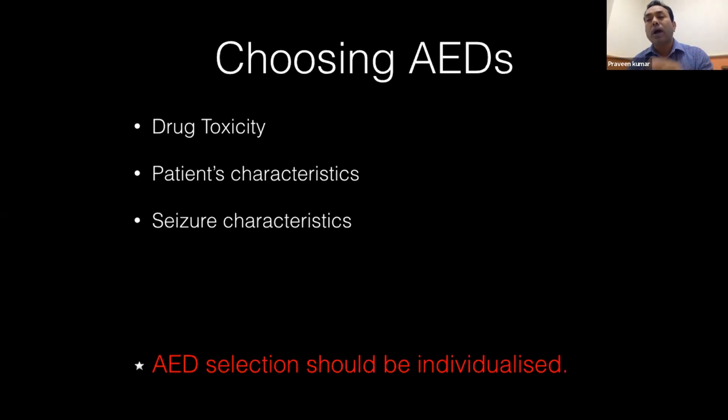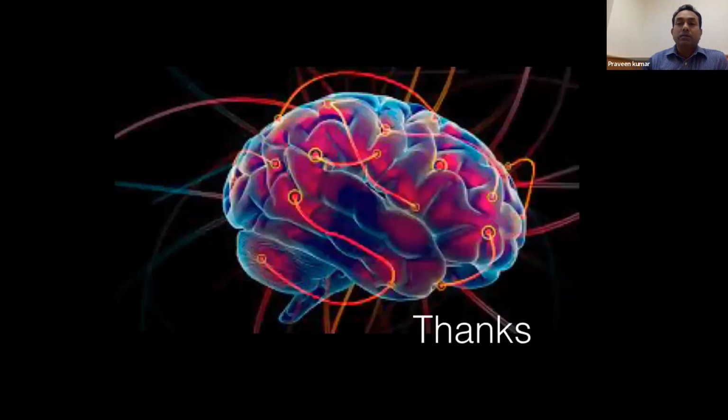You're not causing more harm to the patient; what is the patient profile, what will he benefit the most, and what kind of seizures is he getting. And seizure characteristics, as we have been seeing, require both the witness account and a good quality EEG to make sure whether this is a focal seizure or a generalized seizure.